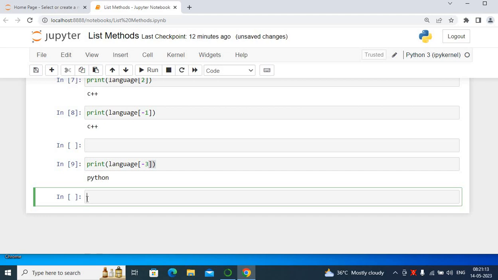Suppose I will create one list here. Now I am using a single quote. This is also allowed: single quote, double quote, or triple quote for multiple lines. Here I am going to write a string.